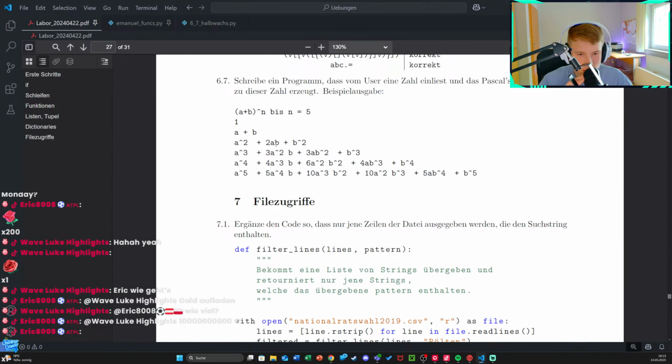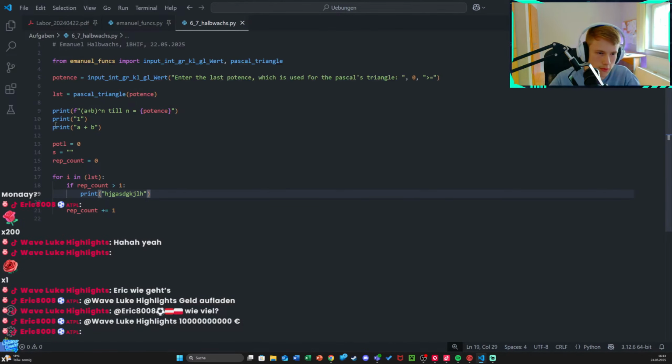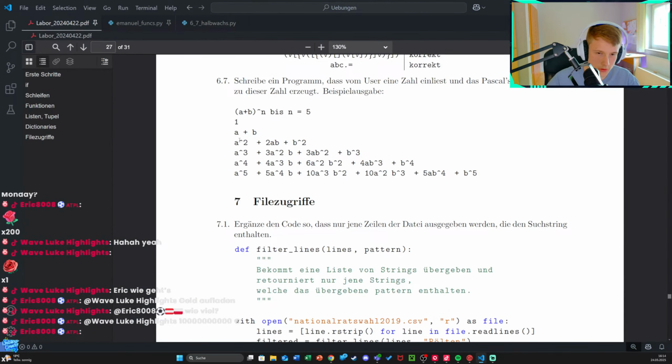Maybe we can build the string. We have that S string, and then just add every part of our output, first this, then this, and then we can look if the potence is 1, then we shouldn't display it and add only that.